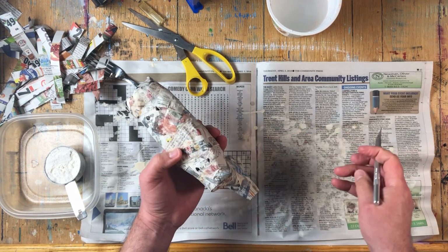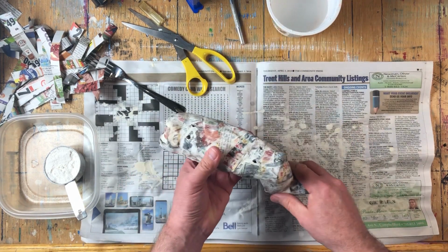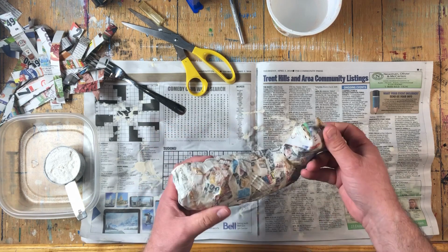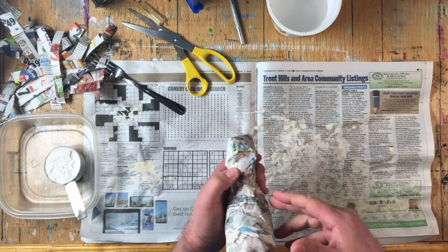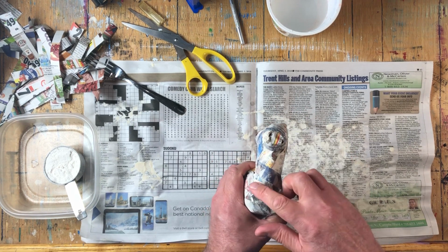All right, like that. There we go. 4 holes for the legs. Now we're gonna stick the sticks in there. So look at any potential parts that you don't have covered. Like you'll see there's a little bit there I don't have covered. There's a little bit across the nose.